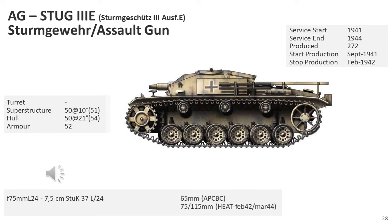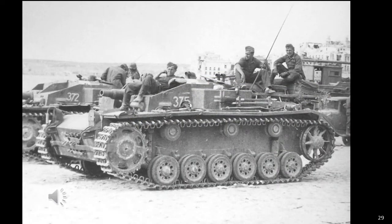The StuK 3 Mark E was produced between September 1941 and February 1942, of which 284 were produced. Superstructure sides added extended rectangular armoured boxes for radio equipment, and increased space allowed room for six additional rounds of ammunition for the main gun, giving a maximum of 50, plus an additional machine gun — one MG34 with seven drum-type magazines — carried in the rear right side of the fighting compartment. This was the last of the 7.5cm short-barrel StuK vehicles produced by the Germans.